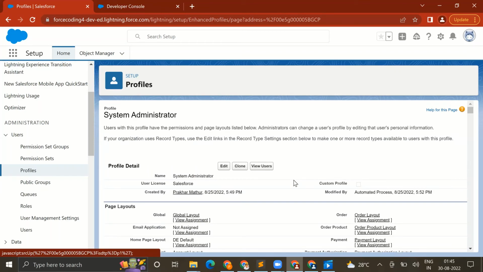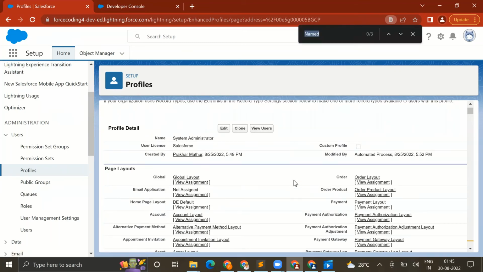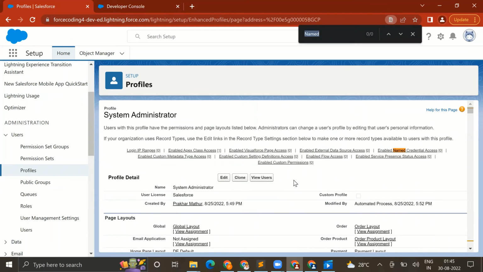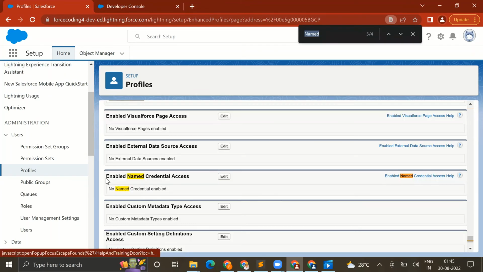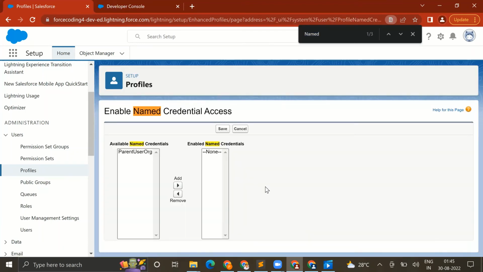right? And here, if I go and search for this name credential, then you can see that we have enable name credential access, right? So here we have the option to edit this. And as you can see, here we have that name credential that we have created of the type per user, right? And only per user types are visible here, not the named principal.